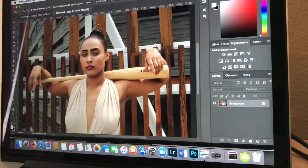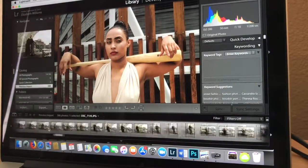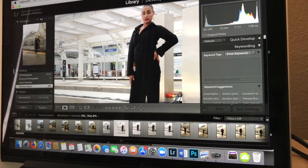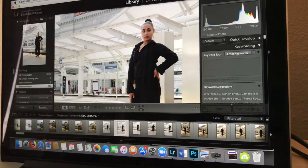No problem now. And that's basically why I make sure to shoot the way I shoot, because this way it can take me maybe a couple of minutes on an image. If I wanted to do something with one of my other images, like a sky replacement to make the clouds more dramatic, like on this image here, we could do that. I think that's overexposed, but for the most part, we can just swap in clouds, and I can do other things with that. Some of those take a little bit longer, but most of the time I try to get it right in camera, so that what you're seeing on the back of my camera is what you're going to get delivered in the final image.